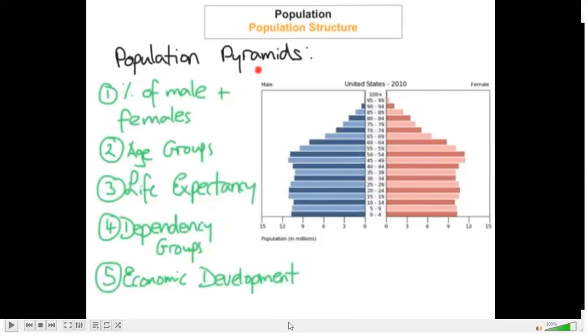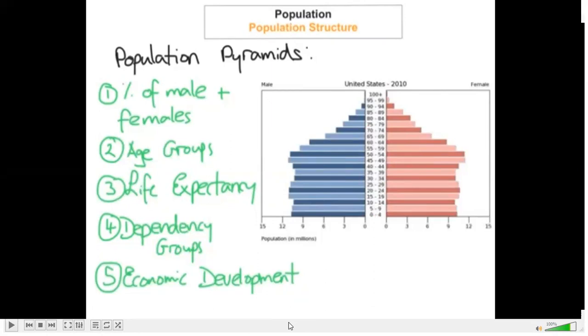And the last thing population pyramids can tell us is the economic development. They show us the economic development by showing how many births there are and how many deaths there are. If there's a really high birth rate, then we might say that it might be a developing country. If the life expectancy is not that high, that also shows us that it might be a developing country. If it's a really well-developed country, usually what you see is a low birth rate and a low death rate. I'll talk about more of this with some other population pyramids that I'll show you in a few minutes.